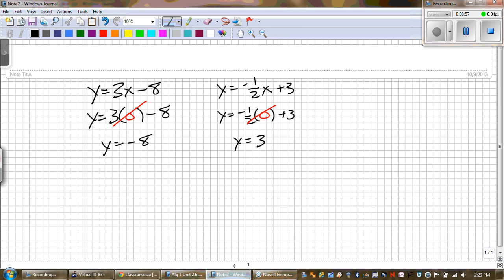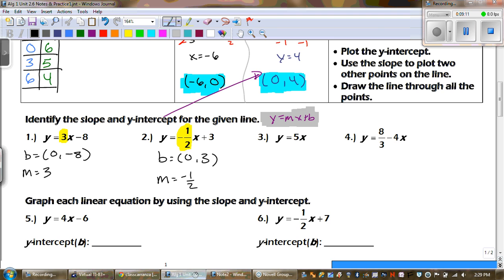All right, next one, y equals 5x. When you plug in a 0, well, what's 5 times 0? 0. And I loved it in class. Someone said, well, isn't that the origin? It is the origin. It's (0, 0). And then our slope is 5. And remember, guys, if you forget, that's technically the same thing as 5 over 1. It's over 1, okay? It's not just 5, so when you're graphing a number like that, be like, oh yeah, it's over 1.